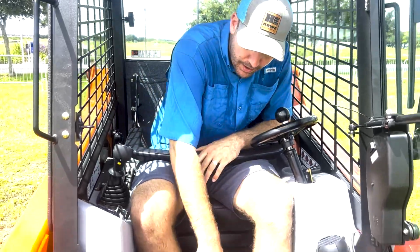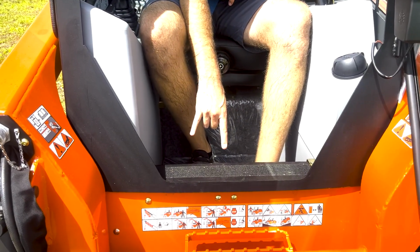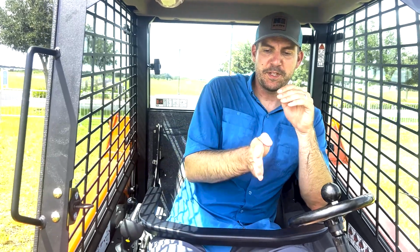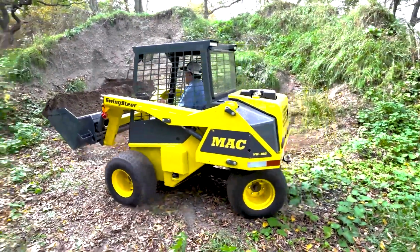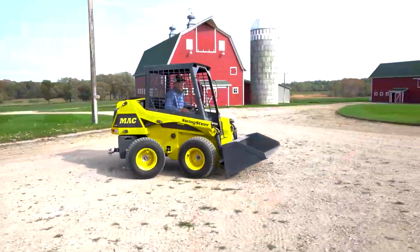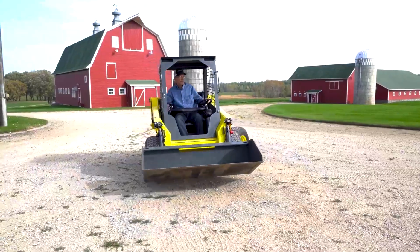But below, this is where I've got the ability to move forward and backwards. It does have a double pedal system in here so that you can move forward and backwards. And like I said, you're going to think about using this so that you don't mark up the grass nearly as much. But I think with that articulating movement of the rear end, you can simply get into a lot tighter spaces than what's typical. So if you've got very compact areas where you need to be using a loader, and then also potentially worrying about the ground, I don't know if that's a greenhouse, some of these types of things where you're trying to get in these tight little areas, there can definitely be a lot of different uses.